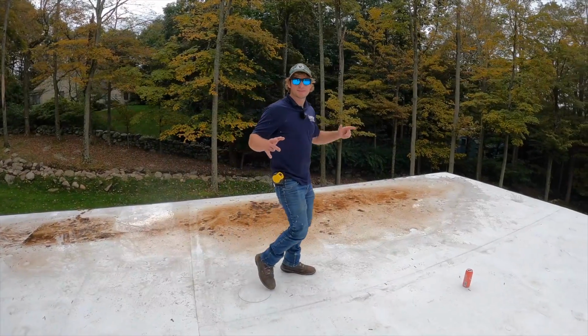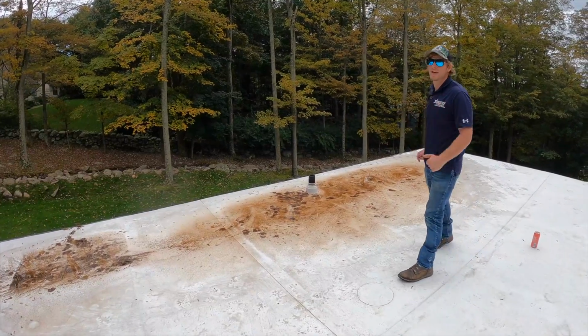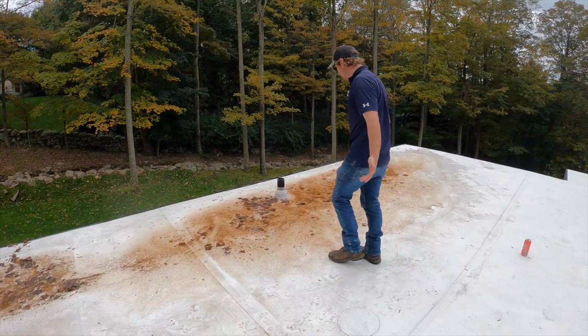All right guys, today I'm going to show you how to get rid of some standing water on a flat roof. This is the roof that we previously did, but it still has some standing water. There's no way to really know until the roof is done that there's this much standing water.